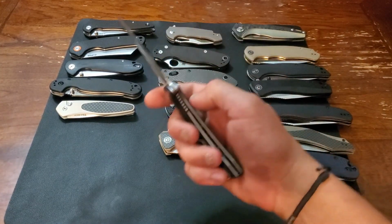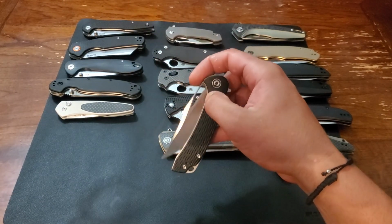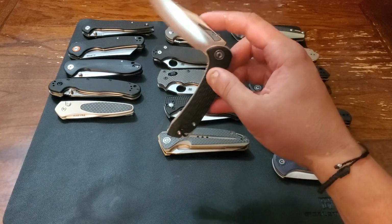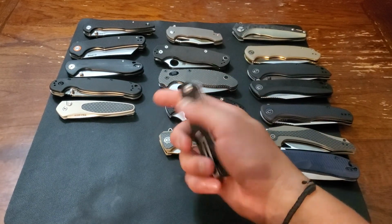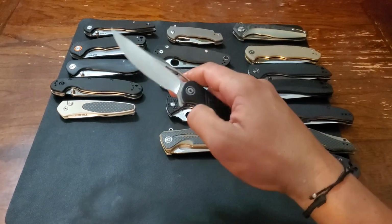The Dogma. This is a great knife. This is fantastic. This kind of meets almost the 3.5 inch scenario. You can fidget with it. I don't know if I'm going to hold on to this knife or sell it, but I can tell you just out of sheer subconsciousness, I don't carry this after my review.